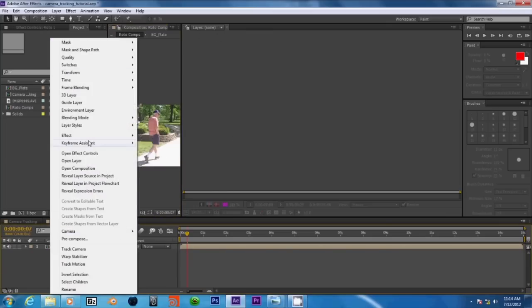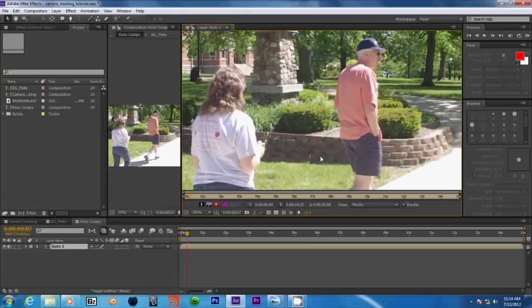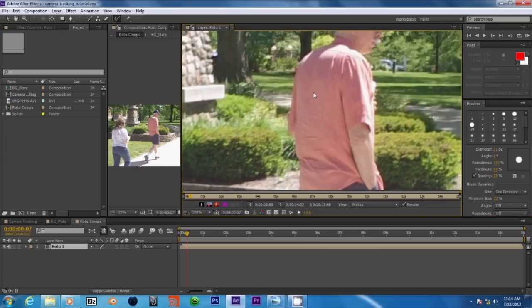Right. Now I'm just getting out my graphics tablet. And RotoBrush. Select a fairly large brush. and start painting out the guy's head and shirt.